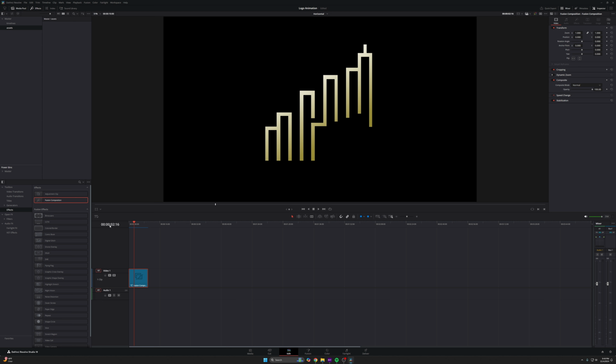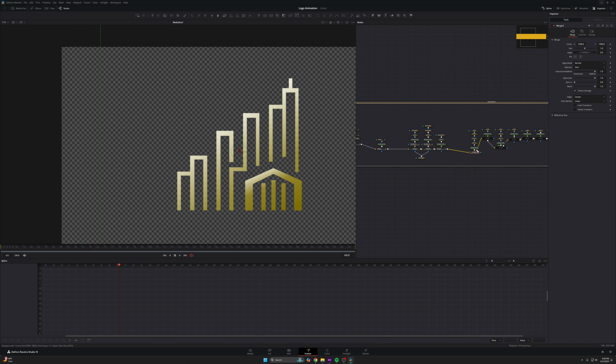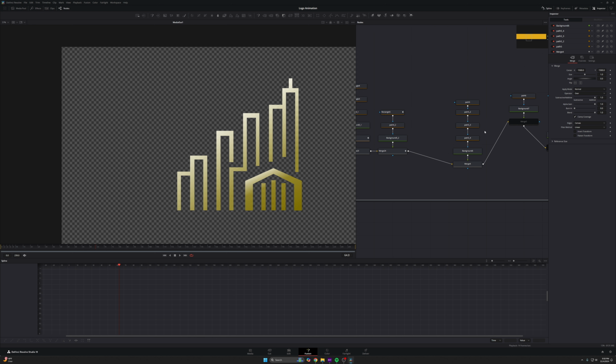This looks really good. So now there are a few other things we need to do. We know that there's a little building right here with some lines inside, and there's some text underneath. So let's get started on the building. This is the next node stack here in my group. This node stack has a bunch of different masks connected to it. You can see this one here is our line. This one's the next line, and then we have the shape of the building.